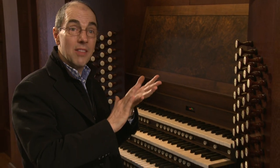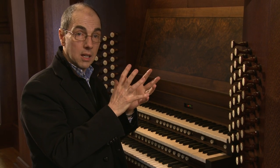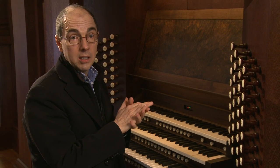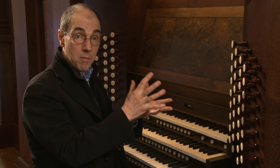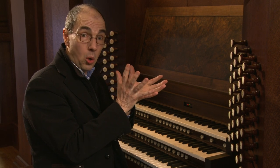This was really not a return, per se, to the Baroque ideals, but it was sort of a modernist take on what, at the time, they interpreted as the Baroque organ. So when we look at an organ today, we see maybe this is built in the style of X or Y, or maybe this is an organ that's eclectic, that has many different influences. And in the case of the Fisk organ here at the Harvard Memorial Church, we have an organ that is eclectic and utilizes sounds from various periods, but does that in a way that still gives the organ an identity and a purpose as a whole artistic statement.